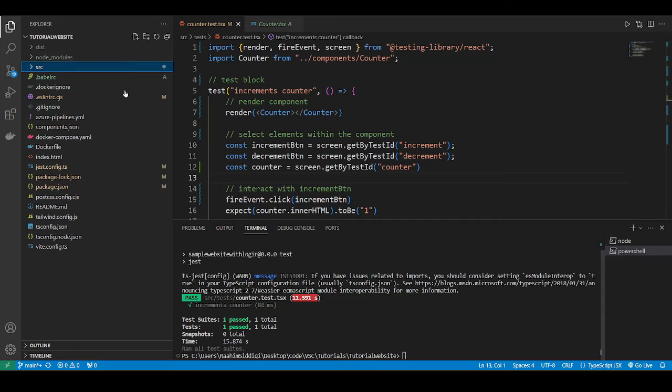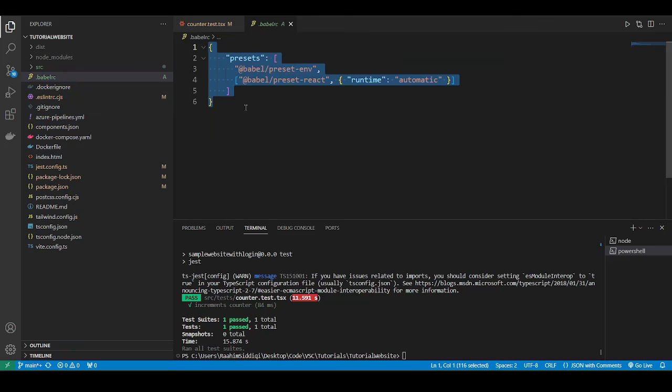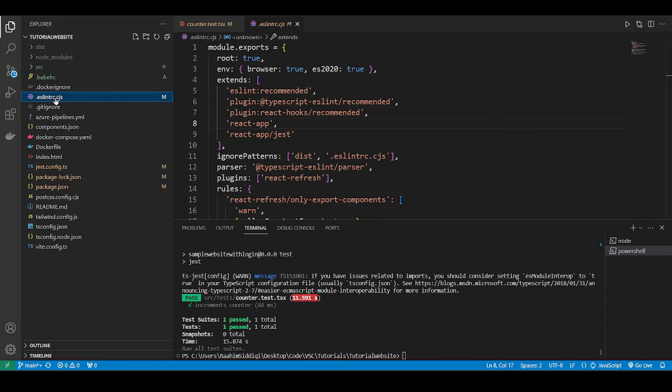So what you need to do is create this file first, .babelrc. You need to create this one regardless of whether you have TypeScript or JavaScript, okay? Then you come down into your .eslintrc.cjs, or it could be just .js, depending on your repo and how you built it. And then you need to add these two. Again, you will add this whether you have JavaScript or TypeScript, okay? You add this in the module.exports object and within the extends list. Add these two.